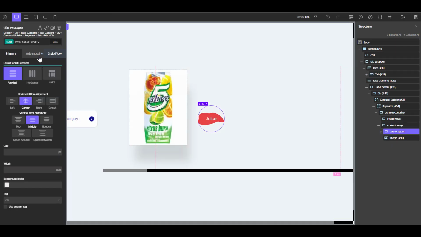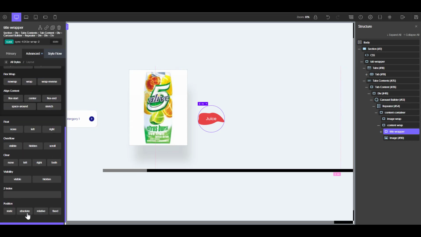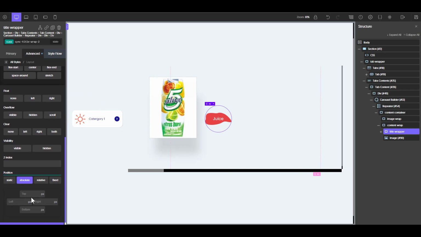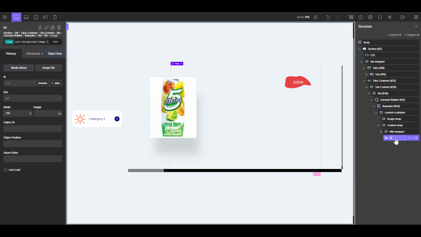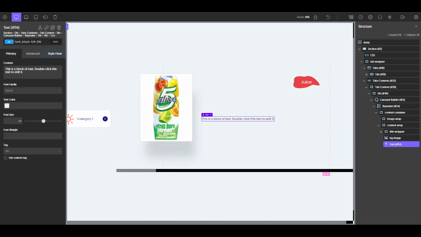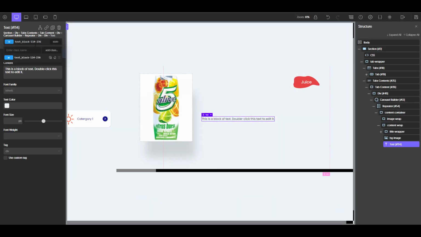Now with that div selected, I'm going to take the position to position absolute, and then I want to set the right to 6% and the top to 3%. So that gives us that nice places it at the top right there, just like we have here. Let me just call that BG image, and I'm going to add a text, and this is going to be this category text, and I'm going to give it a class of sync category.